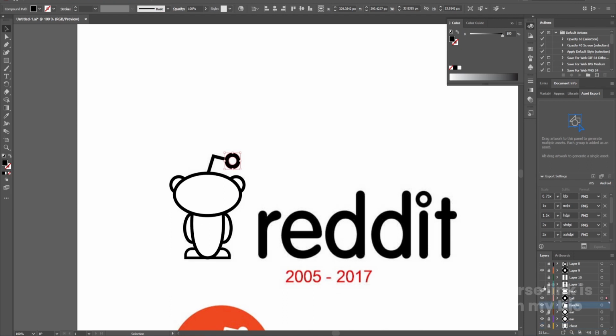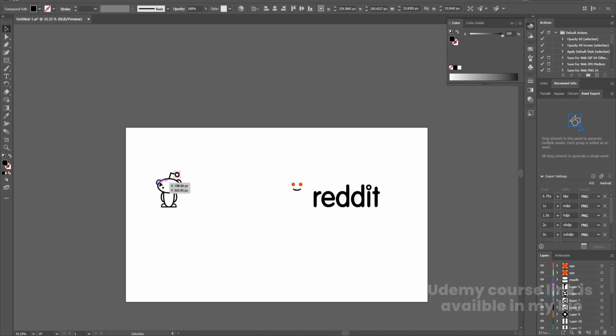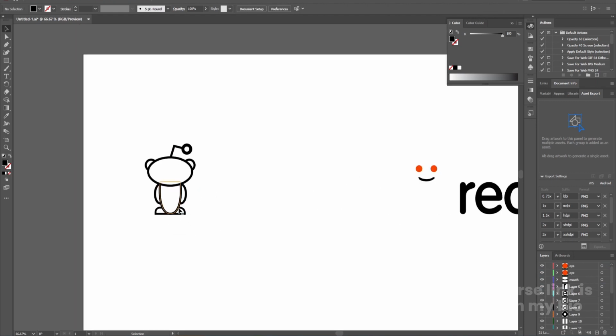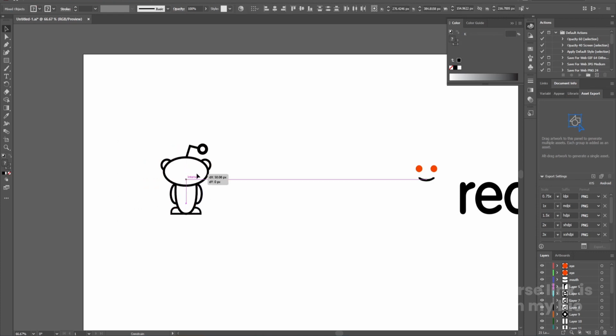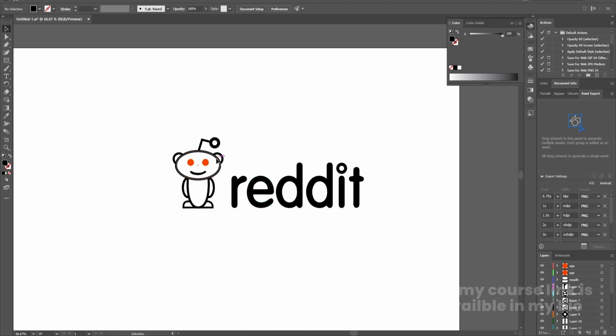And now what we will do, we will unhide all of them, and we will lock this logo layer over here, and let's unlock all of this stuff. Okay, so this is my logo behind structure is ready. I'm going to simply select this, and I'll bring this over here. So as you guys can see, we have successfully created this logo.